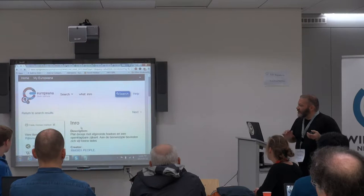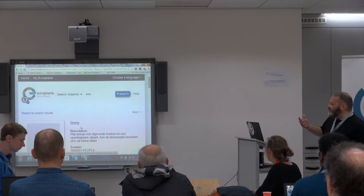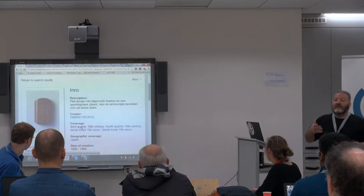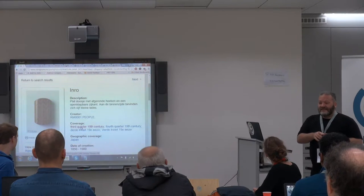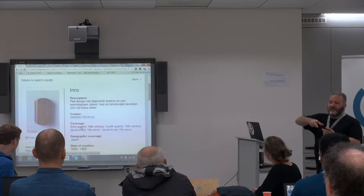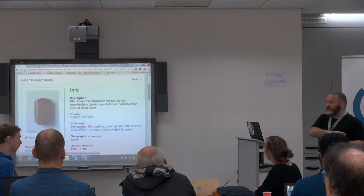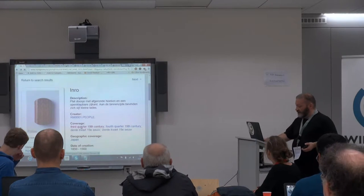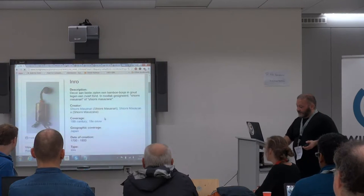Another reason I often start out here is because I want to take a look at the data before I upload. This is part of the planning. What does the data look like? Okay, so I can see here that the Rijksmuseum, I want to upload all of these inros, as they're called. An inro is, in Japan, people didn't have pockets. Instead, they had this little tiny box called an inro that hung from their belt, which you could open, and there you could put your coins and other small stuff as you carried it around. These often became very highly decorated, as in having very rich decoration. This is actually quite a simple one. Here's a more fancy one, for example.